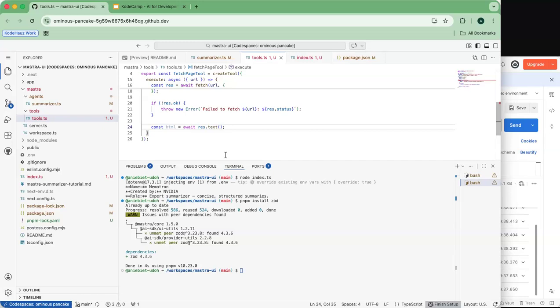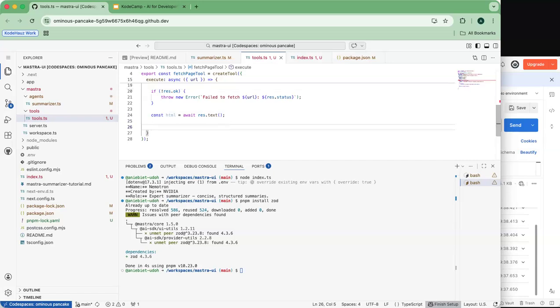And just for the sake of simplicity, you can take this HTML and directly send it back, but it is not safe to avoid things like prompt injection, and even cross-site scripting attacks. So it's good for you to strip the HTML tags.